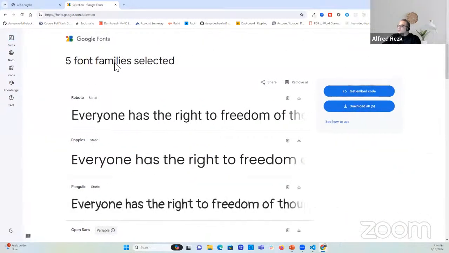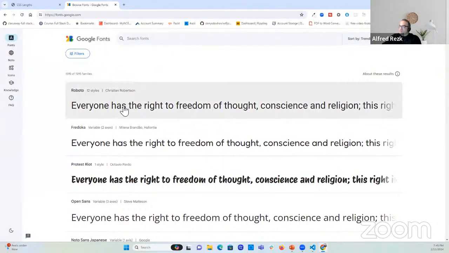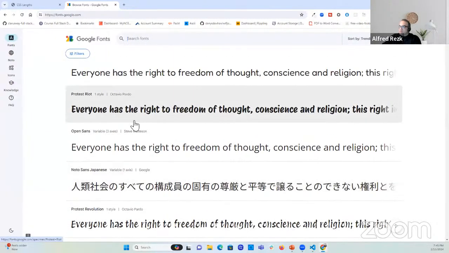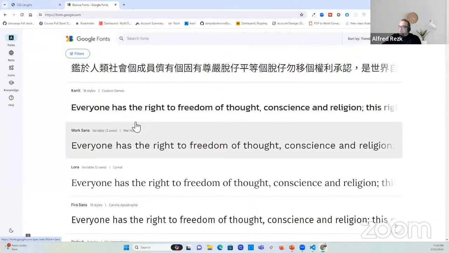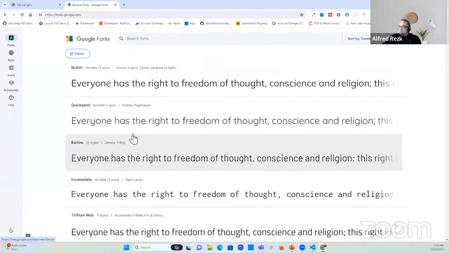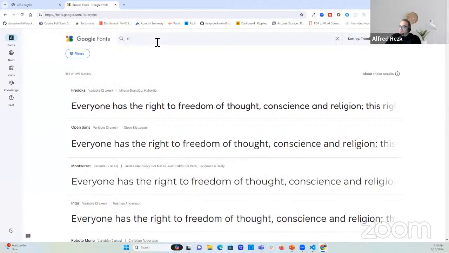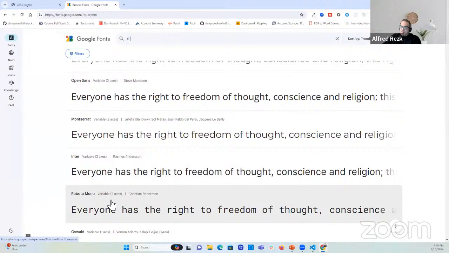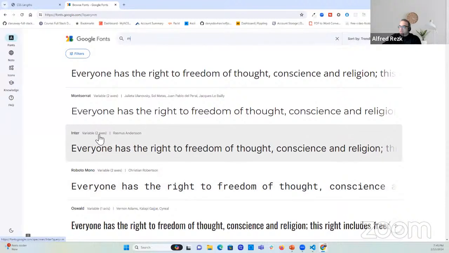Okay. So for example, here, Roboto. I can search for any font that I want. If you know the font name, you see here a collection of a lot of fonts, even in different languages. Popular fonts are Roboto, Montserrat as well. Montserrat, this is a very popular font. And notice that the very popular fonts don't have the serifs, they are sans serif.